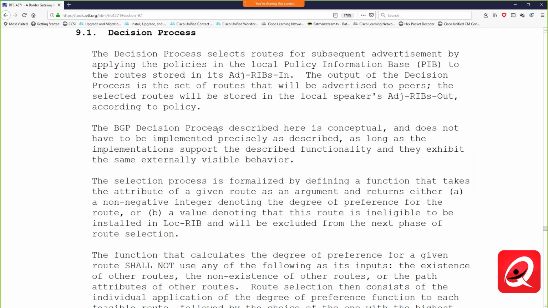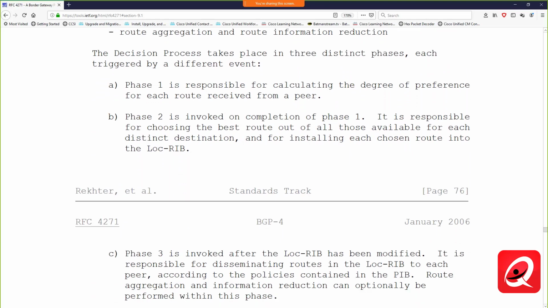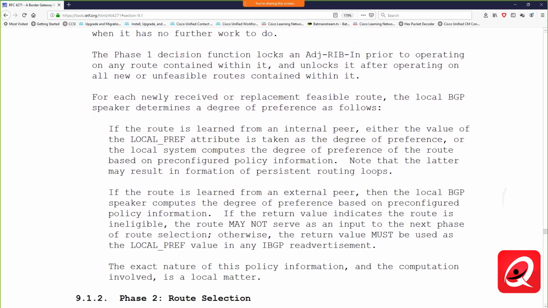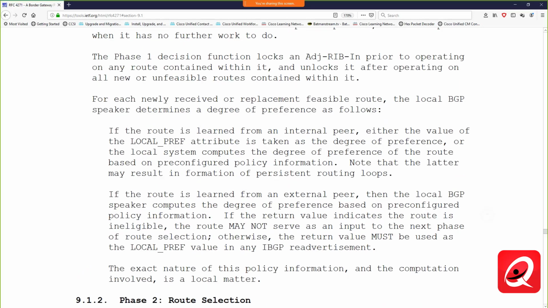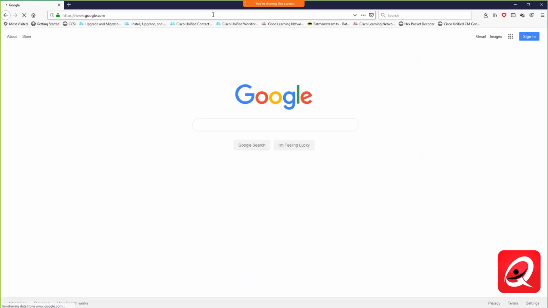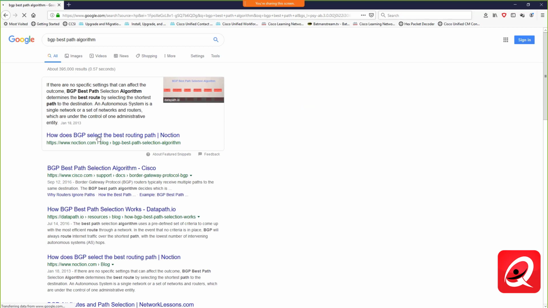In this section, we talk about essentially what we've already talked about once, and then what we're going to continue to talk about. So I do recommend that you take a look at this. This is more of an open standard view, if you will, of the BGP path selection process. You can also do a quick Google search for the BGP best path algorithm. The first thing that should pop up here is Cisco's documentation on how they select the specific best path. There are some slight differences.